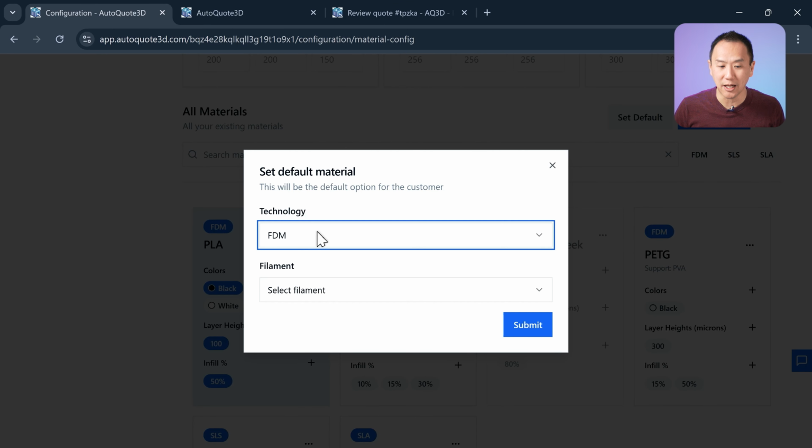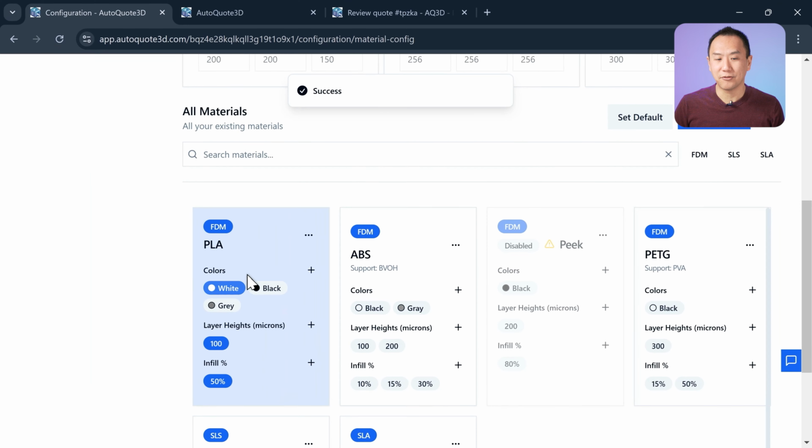It's just most simple to print, 100 microns, 50% infill, and let's say white. So there we have it. This is now the default choice. If they don't choose any other option, they're going to get a quote based on PLA, white, 100 micron layer height, and 50% infill. And that's what I want them to default to if they don't know what they're looking for.